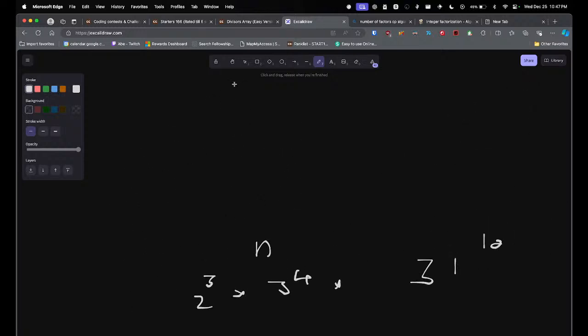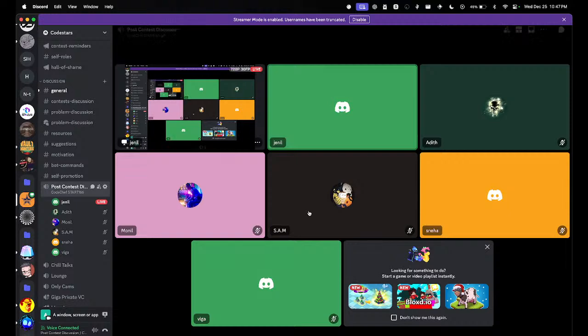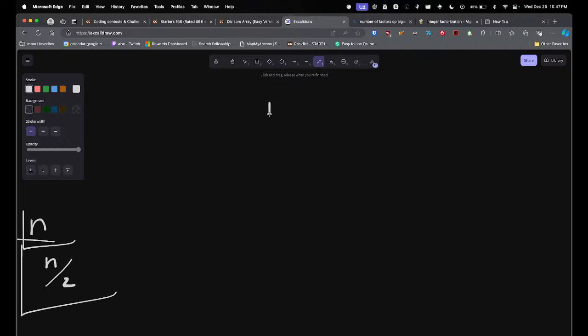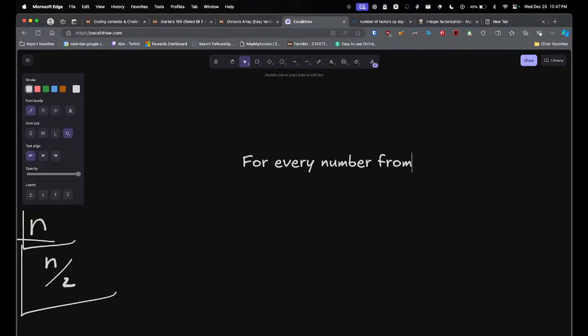What do you do in your normal prime factorization? I get the smallest prime and then I divide, correct? If I'm doing it manually, I get the smallest prime, let's say it's 2, then I divide. Then let's say the smallest prime is 3, then I divide. And I do that, right? Correct? Yes. So if I have, for every number from 1 to 10^5, I store the smallest prime number.